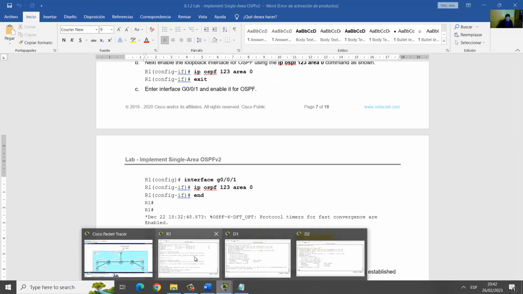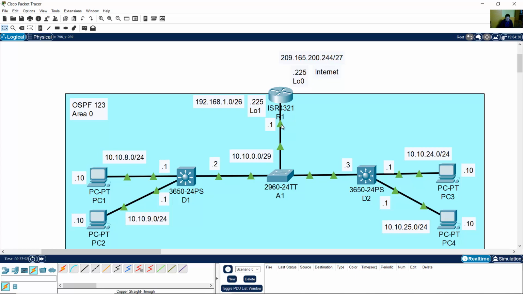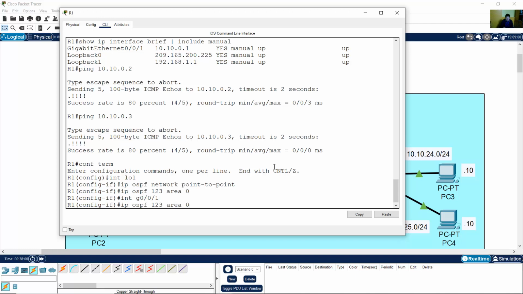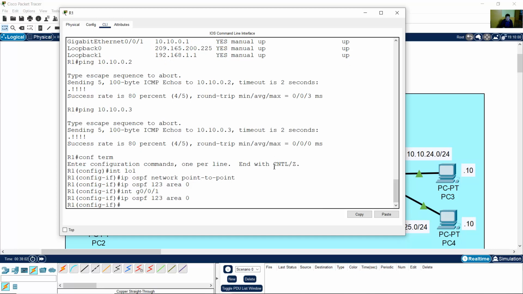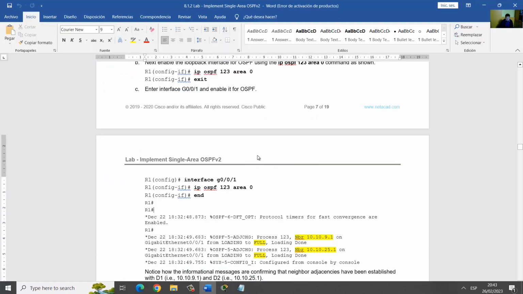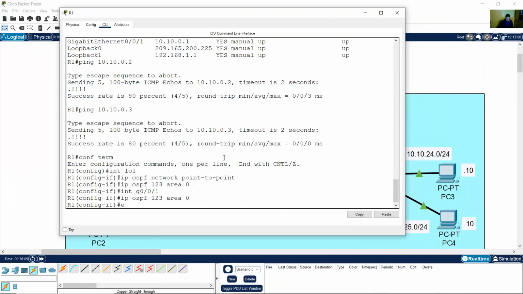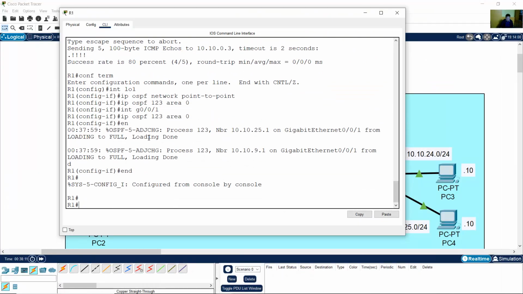Another interface, gigabit 0/0/1: ip ospf 123 area 0. Enter. And now you can see the adjacencies. This is the adjacency with D2, so 10.10.25.1 is the router ID of D2.